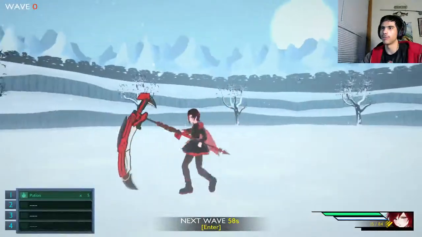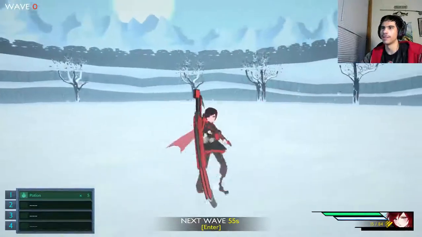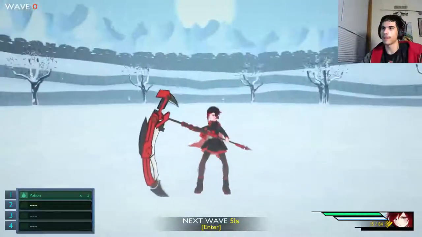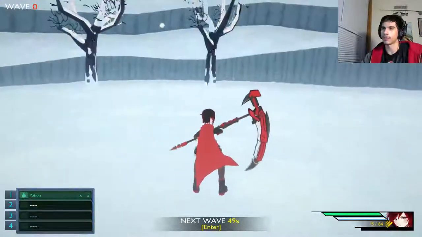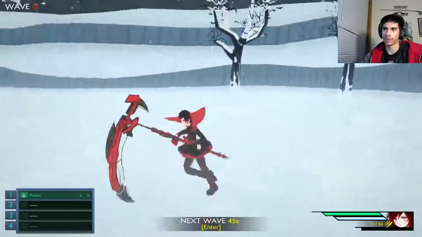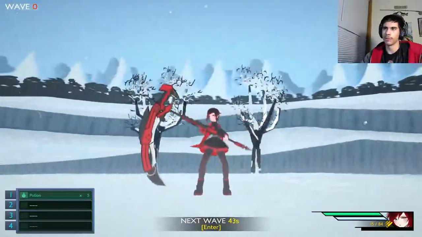Alright, so I'm playing as RWBY. I got Crescent Rose. And this game isn't fan-made either. I checked it out before. It's not fan-made. It's a demo straight from Rooster Teeth themselves. Alright, can I shoot Crescent Rose? That'd be awesome. Crescent Rose is the name of RWBY's scythe.